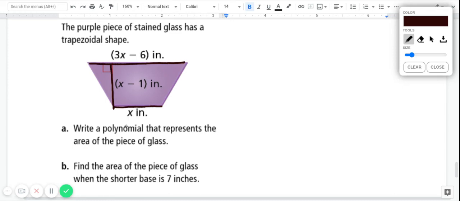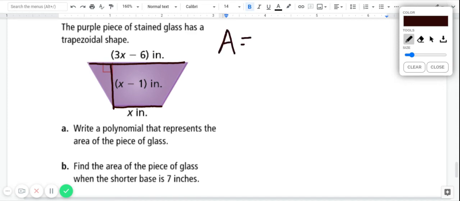So we're going to write a polynomial that represents the area of the piece of glass. And you might say, oh, Miss Anton, I learned area forever ago. I can't remember. And y'all, if you can't remember a formula, you want to know what you can do? Big secret. You can just Google it. That's what I'm going to do, even though I am the math teacher. I do have this one memorized, but that's just kind of by chance. So, if you didn't know this, just Google it.